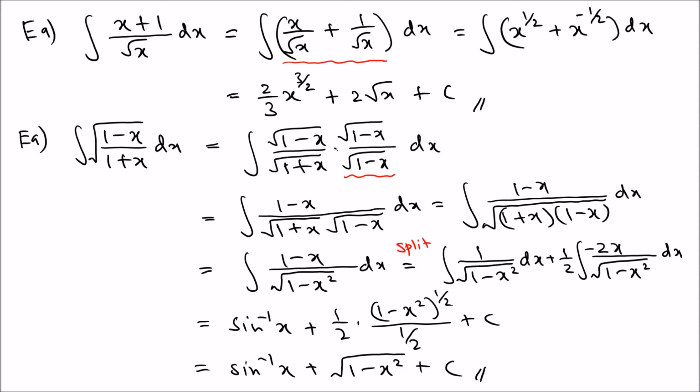Okay. For this problem you can also try the substitution: u equals the whole function, the square root of 1 minus x over 1 plus x. You can also try this one and you can see it's gonna work just as a u-sub problem, but it's long. Here it's much simpler. The math is not that bad. Okay, now we're gonna move on to the next technique, the trigonometric simplification.